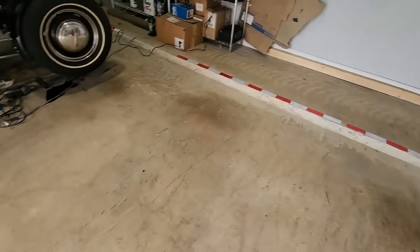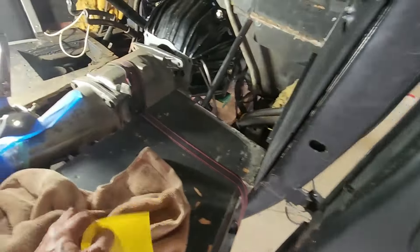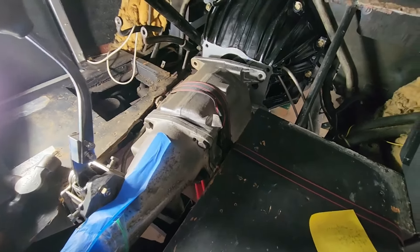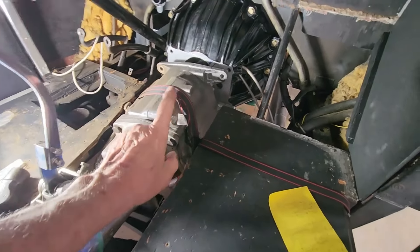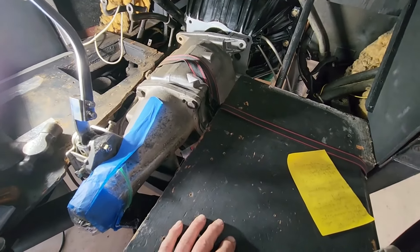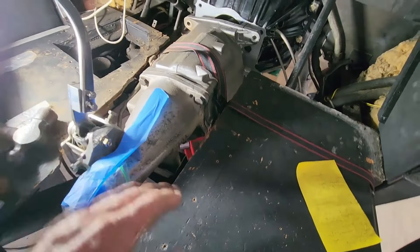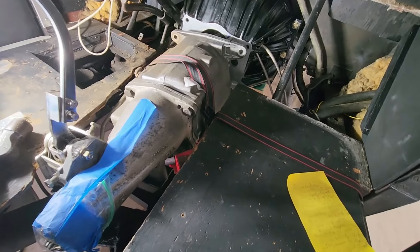I moved the transmission over to the car — had to do it with a dolly because it was so heavy I couldn't lift it myself. Then I proceeded to work on trying to get it installed to the transmission bell housing. Not quite there, as you can see. I don't think I'll be able to do it by myself. I've got a jack to help lift it up and down, and I need a strap to lift it into basic position. Part of the problem is that a lot of the floorboard on the linkage side is very tight — there's not a lot of room and you need wiggle room to get it lined up. To take care of that, I did some selective trimming where I could. The last thing I did was unconnect the lever arm for the 3-4 shift and let it hang down because it was hitting something.